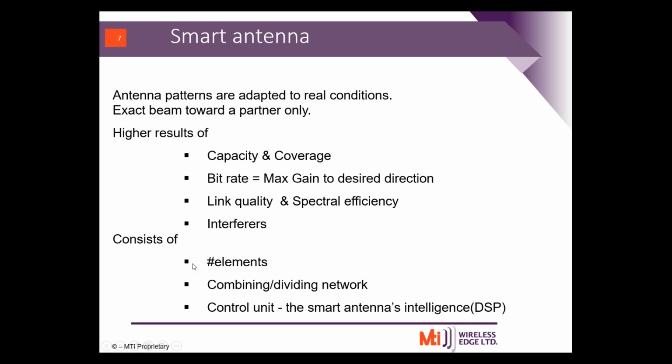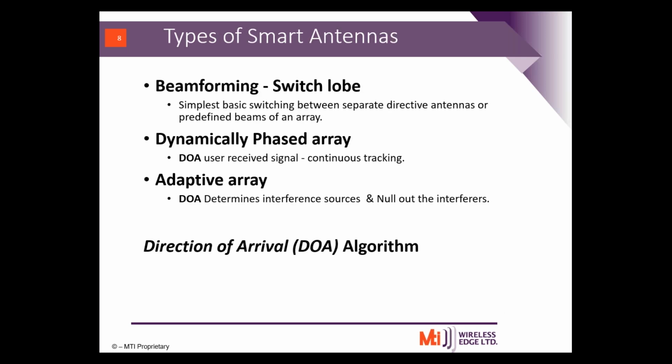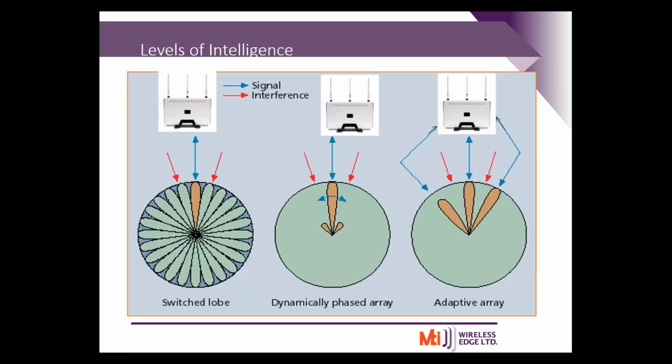And the main idea is that you take an antenna, you build a few elements inside, and each element can be controlled by the radio, and the radio knows how to do the switching by getting feedback from the field. So there are a few technologies. I'm not going to go into all of them, but the simple one that was before is just switching the lobe. You can see you switch the lobe to where the signal is. The phased array is more complicated. You can increase, in order to support and ignore the interference or the direction.